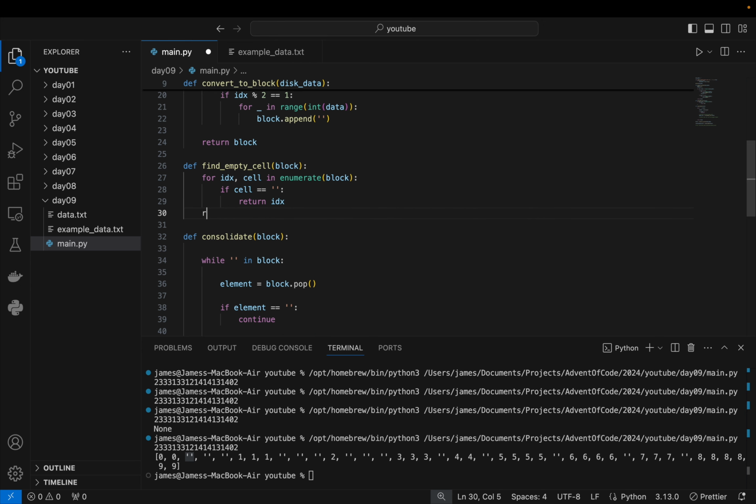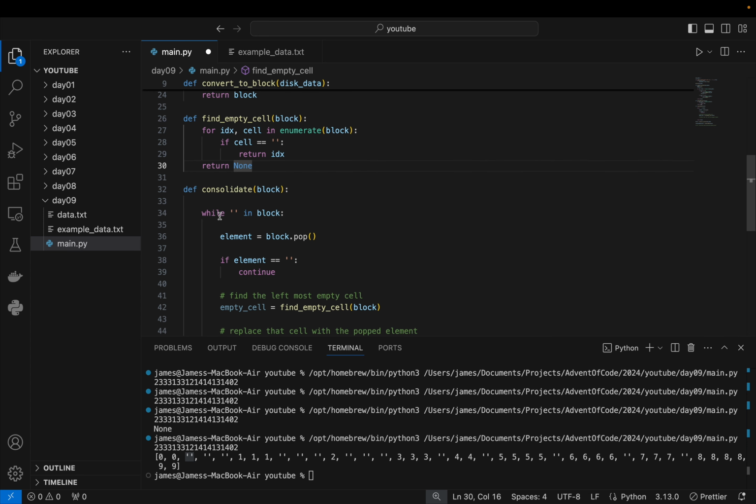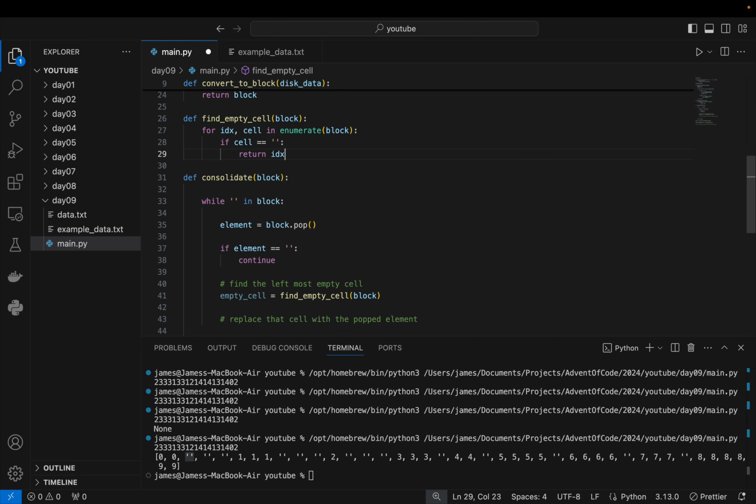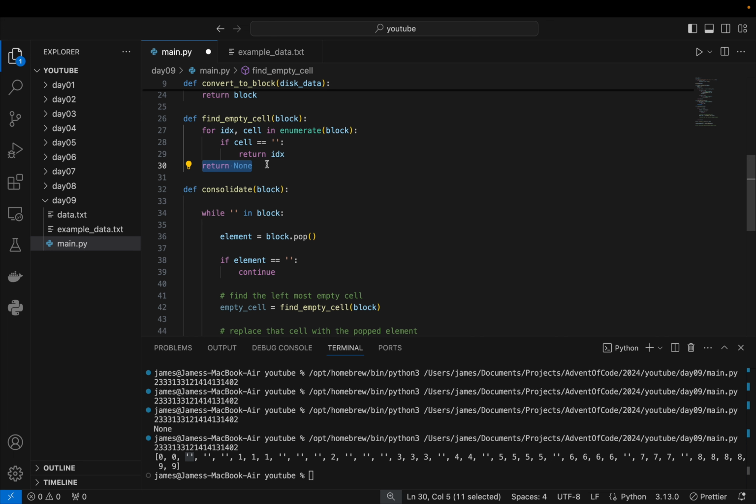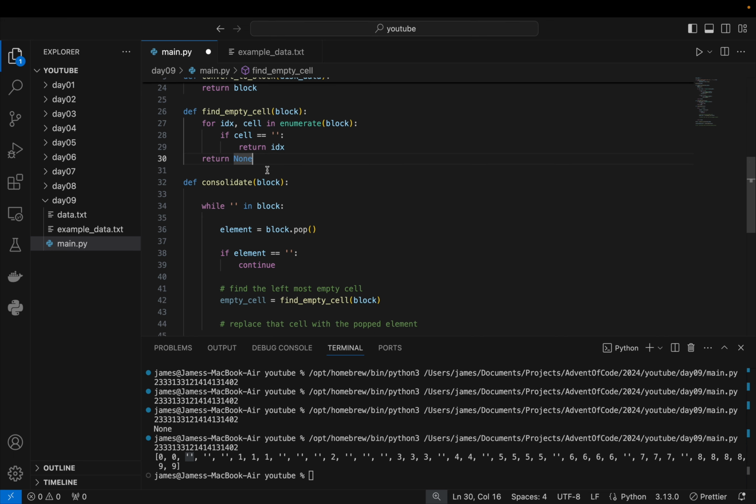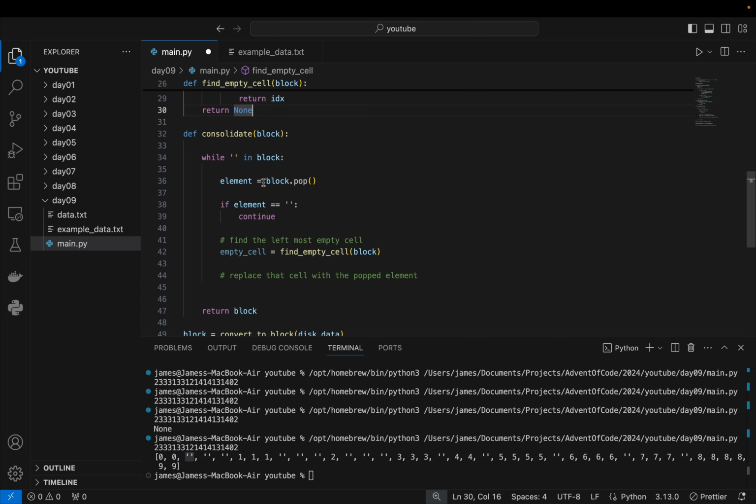And whilst this should never be the case, if we don't get that, then I'll return none, because we're inside this while loop that checks to see that there is a blank space. So this should always return an index. I believe this is actually the same as if I'd wrote that, but I think this is just a little, there's nothing implicit here or implied. It's very explicit, very obvious.